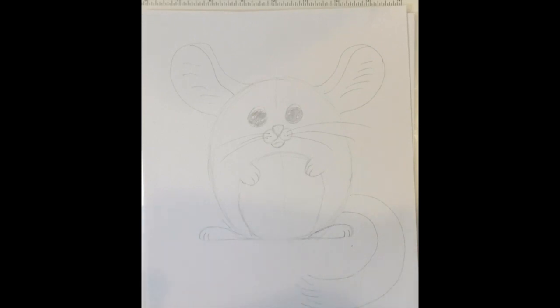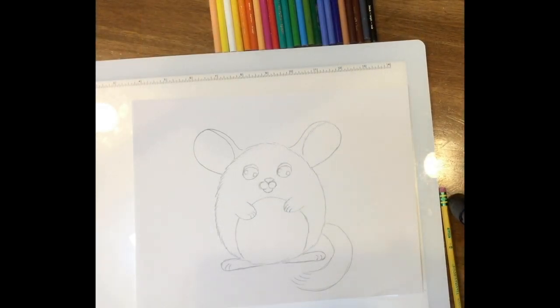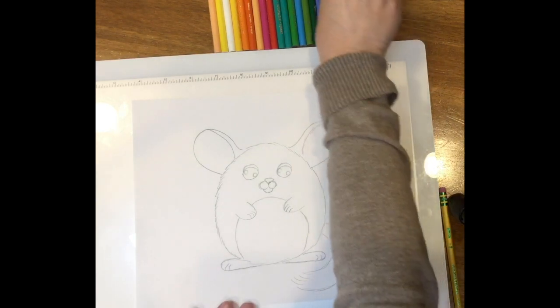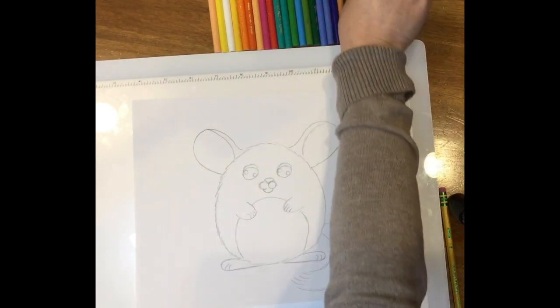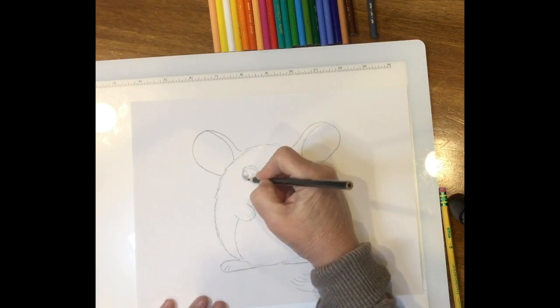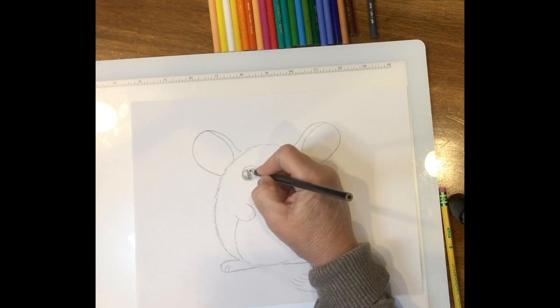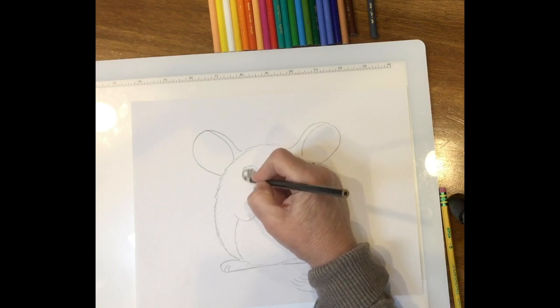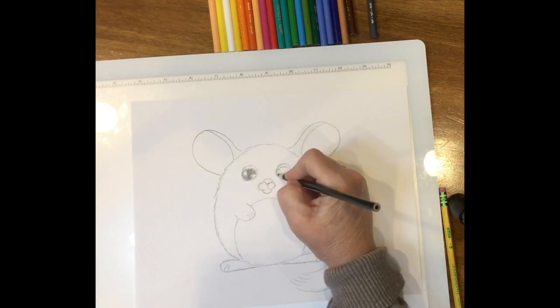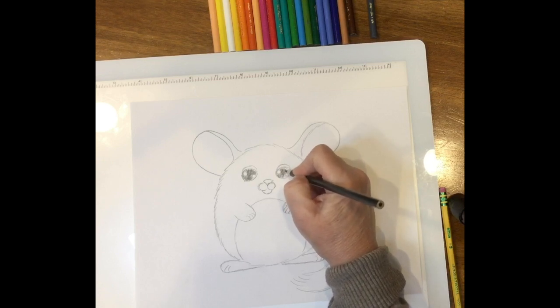So now what we're going to do is we're going to switch to color pencils. Okay, now it is time for us to color our little chinchilla. So here's one where I haven't colored in the eyes yet, and we're gonna shade them in. I'm using color pencils. You can use markers, you can use crayons. If you have color pencils, that might be the easiest, because we're gonna be coloring fur, and fur kind of lends itself to a pencil because you get the nice little hair strokes that are going on. So we're going to color in his eyes, and we leave the two little holes that make it look like his eyes have a reflection on them.